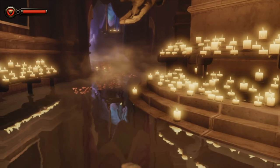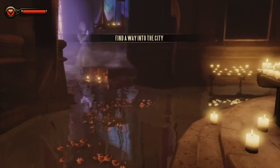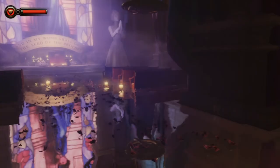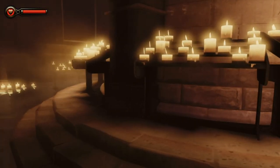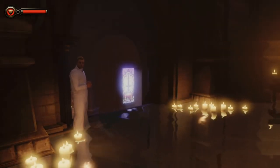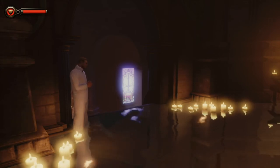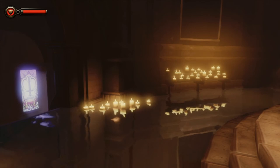Okay, let's see. Tiny print is tiny. Yeah, I know. It takes a second. There's multiple ways into this room, okay. Jesus! Excuse me. Jesus! Where am I? Hell, friend. Or as close as we'll see till Judgment Day. Oh. That's not creepy at all.